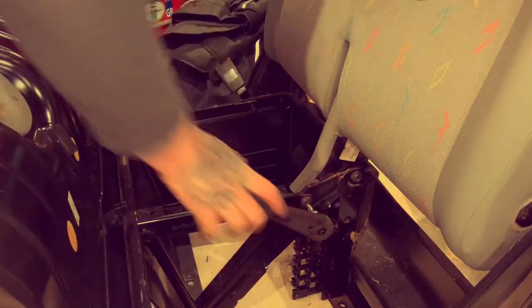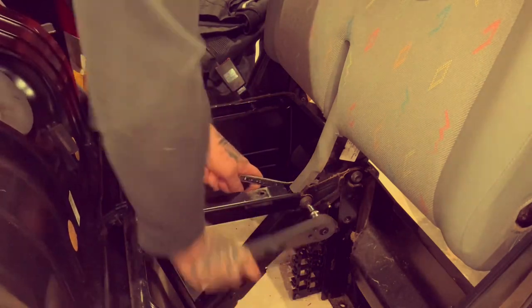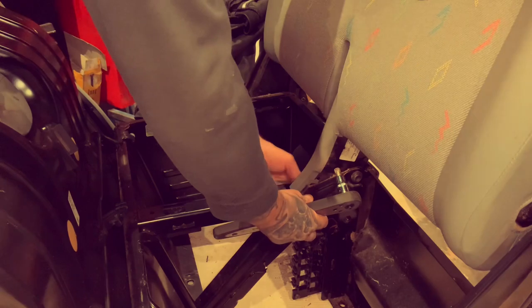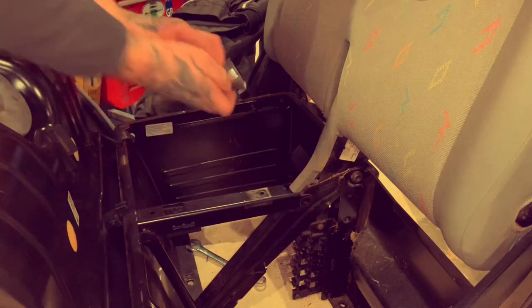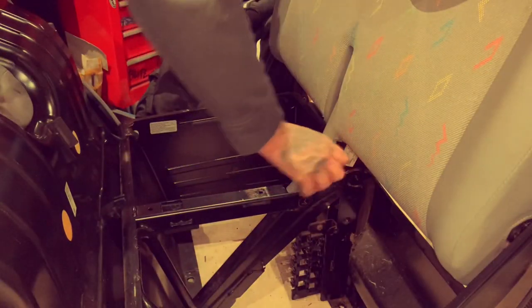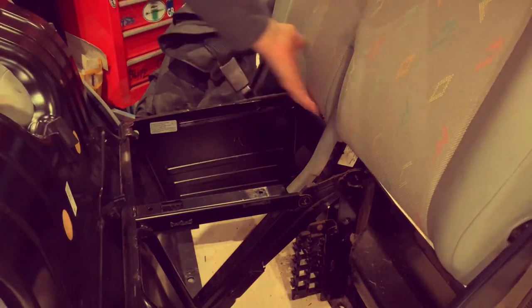I need a spanner on the back because that's spinning. 19 spanner on the back. Keep them together, there's no washers on that one, so just nut and bolt, do it with the one. That bolt out, give it a wiggle when you're trying to lift it up, and that's off.